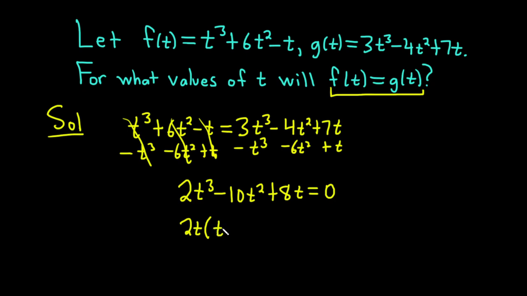And you can check 2t times t squared is 2t cubed because there's a 1 here on the t. And so you add the exponents when you multiply because the bases are the same.